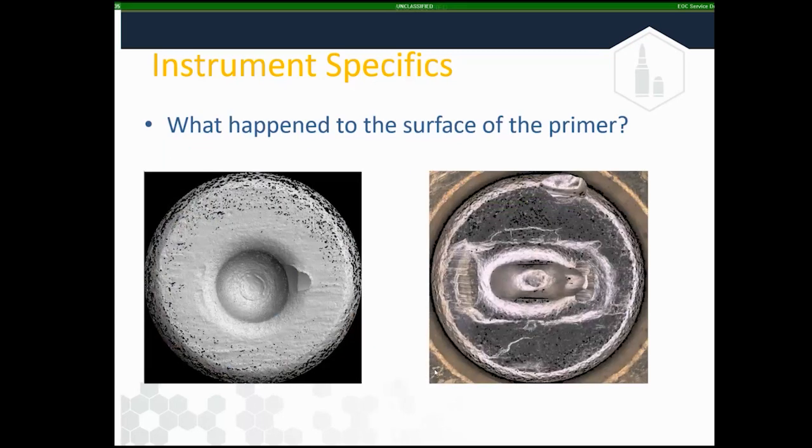Here's one, kind of ask, what happened to the surface of this primer? What are those little black flecks? And those are what we would call dropouts. So this is an Alicona image. Alicona typically has some issues if it's a super shiny primer that doesn't have a ton of information on it. You will start to see some of these dropouts. And these dropouts are just areas with no information. And so they're going to show up as nothing because there's not enough information there, with the way that they scanned it, to render you a usable image.